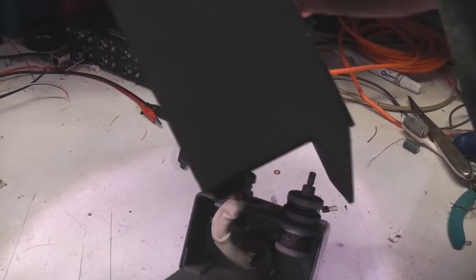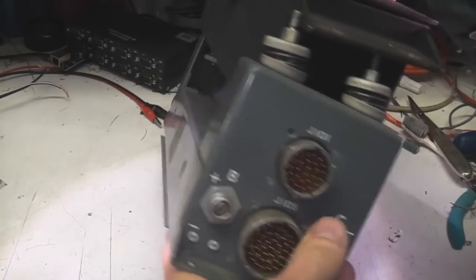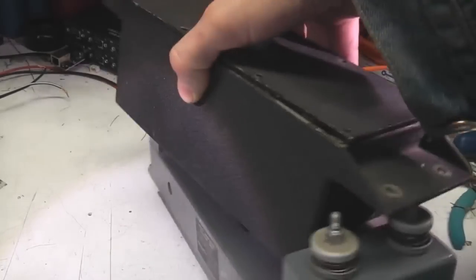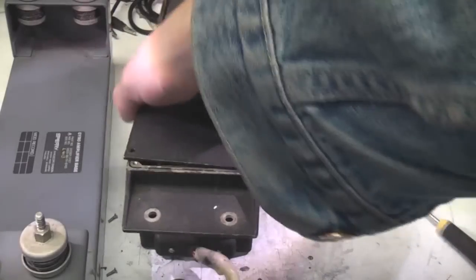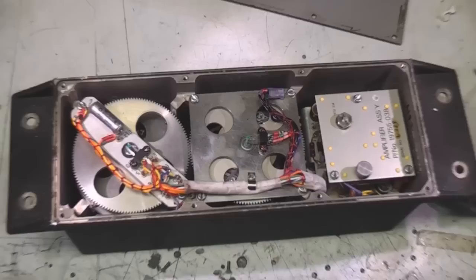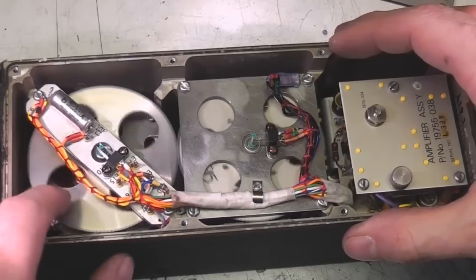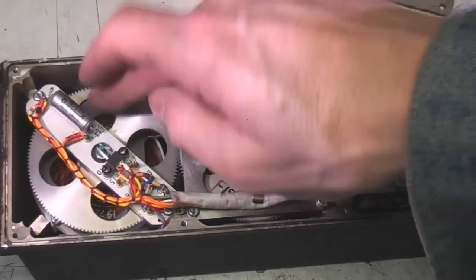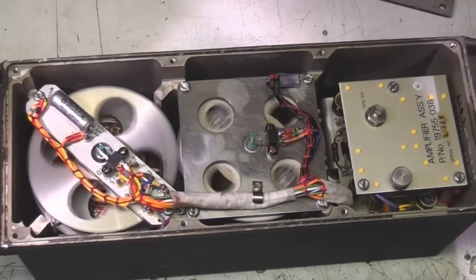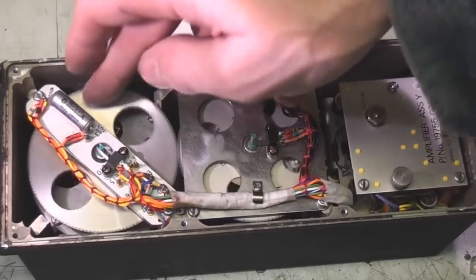This top box has got its own connector to the front, so it's obviously another bunch of electronics that probably connects to both of these connectors here. And you just unscrew that connector and this whole thing comes out separately, so that's probably for maintenance. They can swap these two units separately. Right, got some rather nice looking electromechanics in here. And look at that, you just touch it and it just carries on going. Super high quality bearings there.